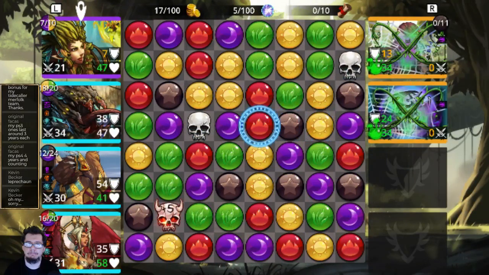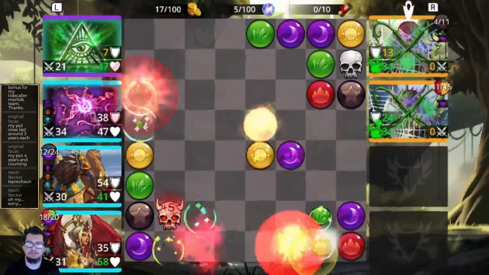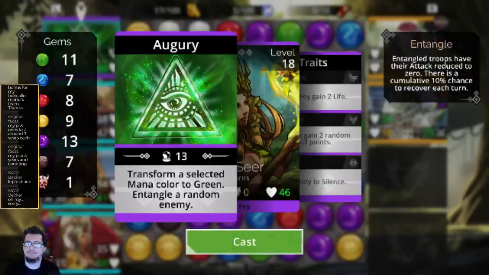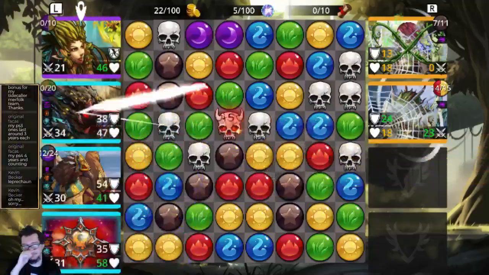Okay, let me take that. Then go for Weaver, and that should be killed. Oh, wait, no, he cleansed! No! I needed that Fairy Fire. God, you have cleanse on you. Okay, we'll kill Weaver then. Get her mana.